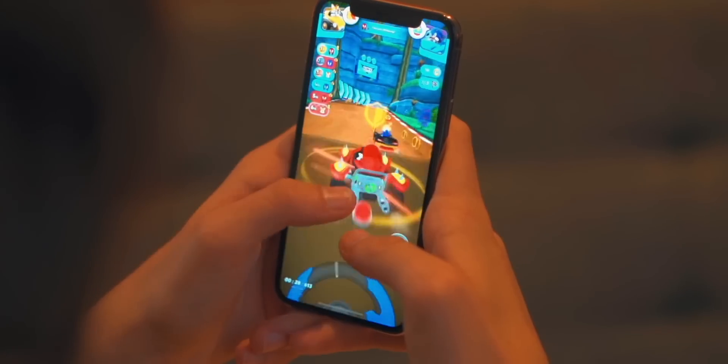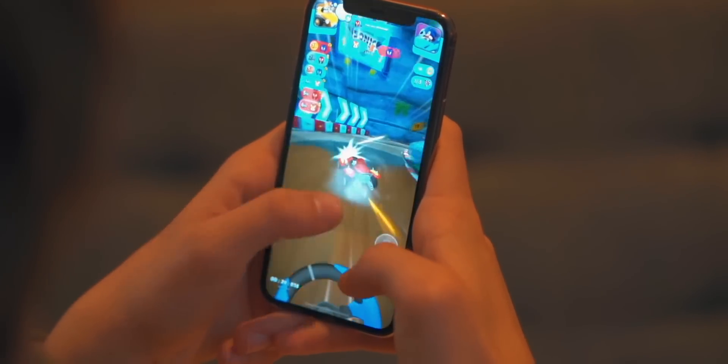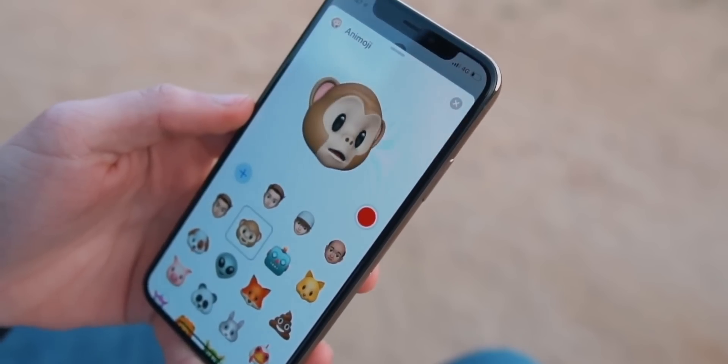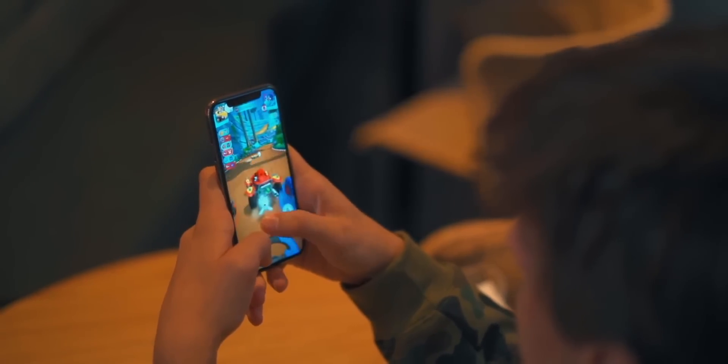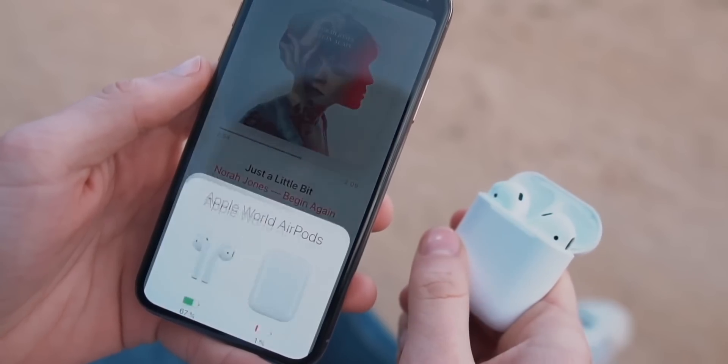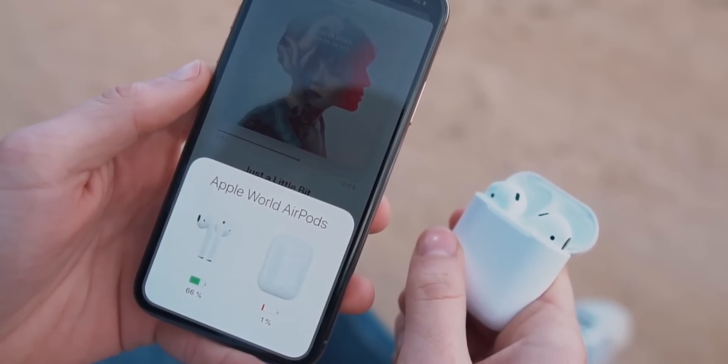If we're talking about performance, both devices perform perfectly well. This has the A13 Bionic and this has the A12 Bionic. To be honest, the iPhone 11 Pro is snappier. I said this on my review — it isn't faster, but it feels snappier. I don't know if it's iOS or the actual A13 Bionic or maybe both together, but it really does feel snappier. Is it a big deal? In this case, performance is not a big deal — you will get amazing performance on both devices.